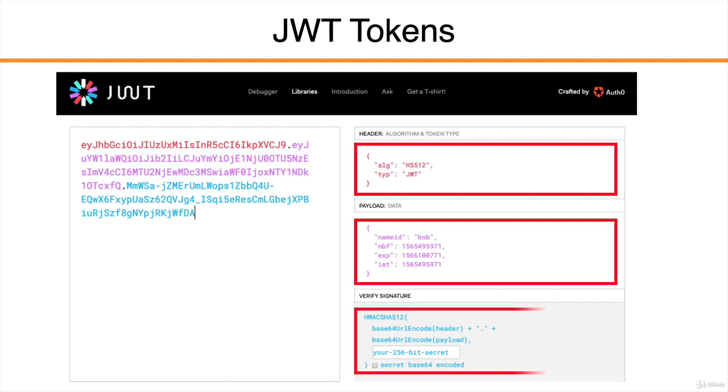And in the blue portion of the JWT, there's the signature. Now what happens is our server is going to sign the token before it leaves the server. And in order to sign the token, the server is going to use a token key that's stored on the server and never leaves the server. And what we use in JWTs to encrypt this signature is referred to as symmetric security.